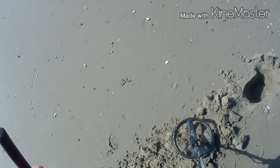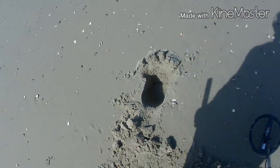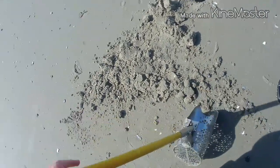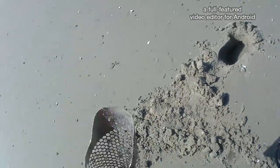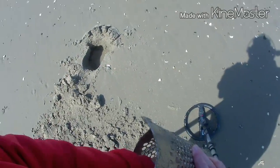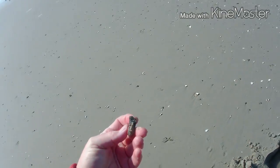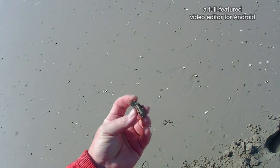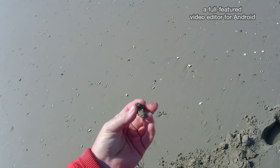Okay, I got it out. What is that? Okay, it's an unidentifiable piece of non-ferrous metal. Maybe a piece of aluminum? I don't know. Okay, back to this all metal pinpoint switch.